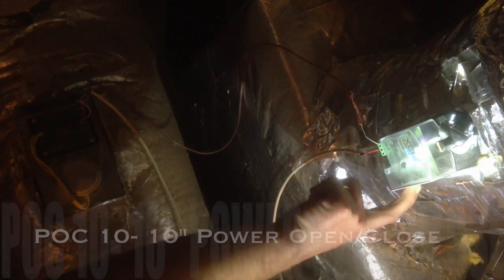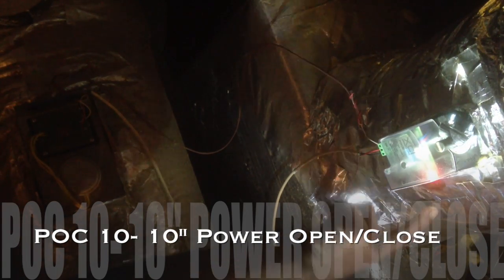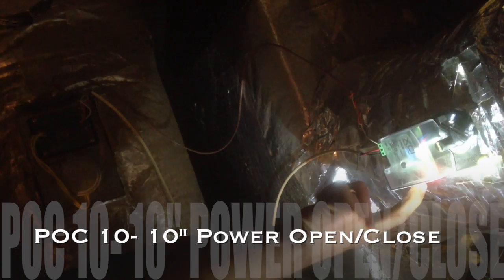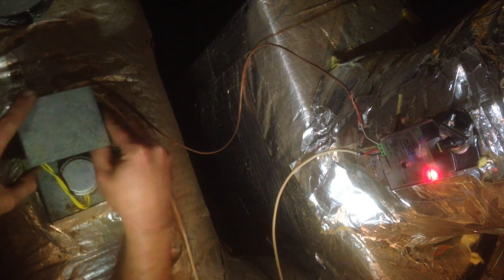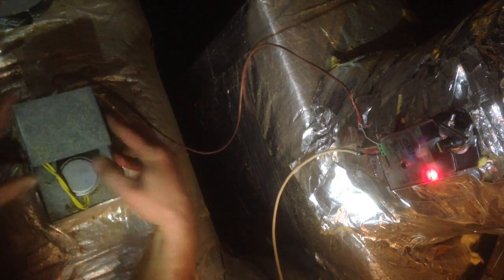This XCI Smart Zone damper, the part number tells you what it is. It is a POC, power open close, 10, which is a 10-inch damper. A lot of other brands, the names don't always tell you as plainly what the damper is. I like the way that they do these.